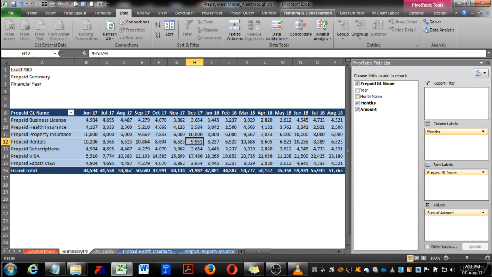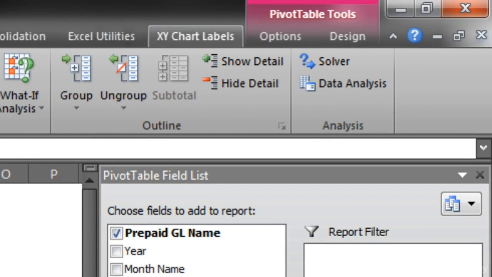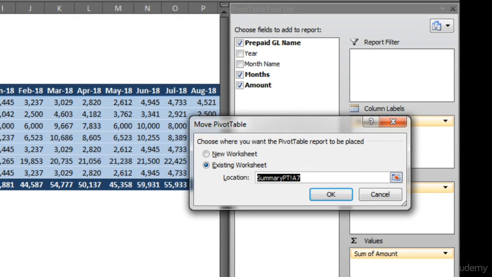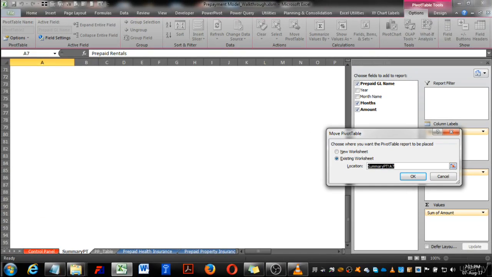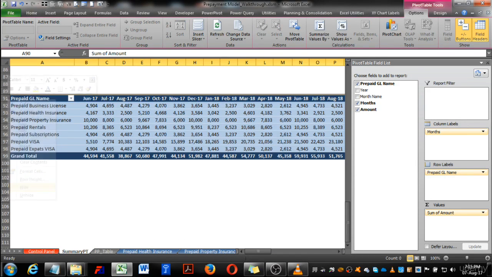Let's move the pivot table. To move that, you can also move this to another sheet, but I'll be keeping this pivot table in this existing sheet. I will just move it down. So we'll go to options, move table, and let's go a little bit down and go to row 90 and click OK. We can again hide it.